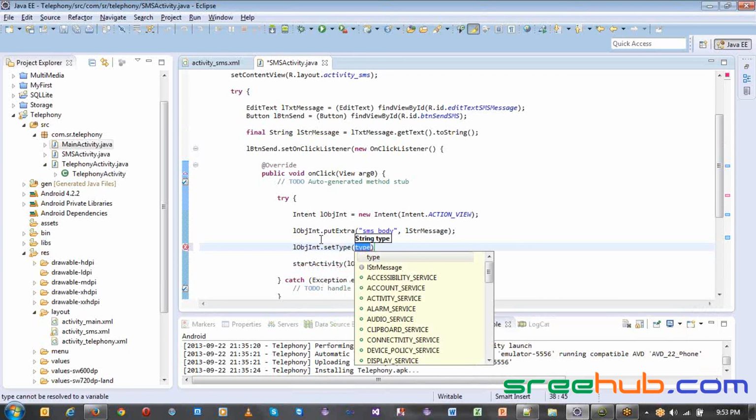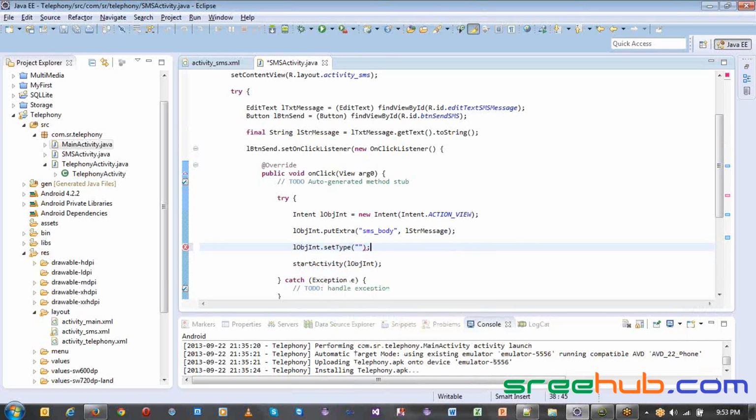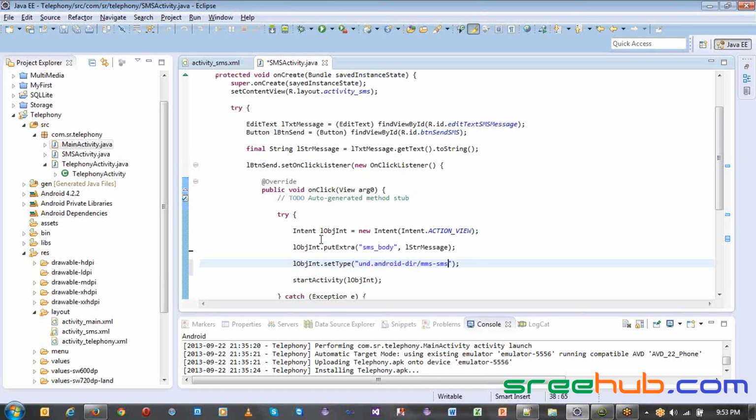Now this is very important for the SMS part. The same SMS code will also work for MMS. If you want to send any MMS, right, the same thing will work here. Now here you have to use something called vnd. This is a standard to access the internal SMS or MMS API. We have something called vnd.android-dir/mms-sms. What does this vnd mean? So vnd.android is a package where your SMS or MMS API is there. That is what we are doing. This is standard, actually. In order to get access to any SMS API, we will be using the same setType on the intent. It will actually get the SMS view for us.